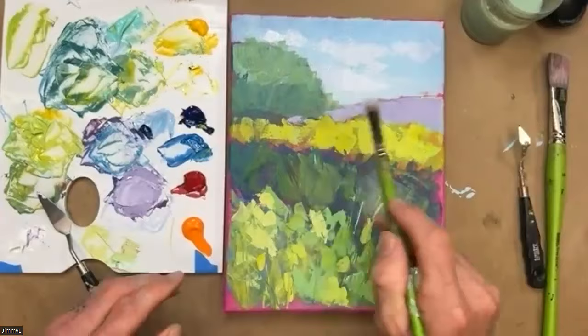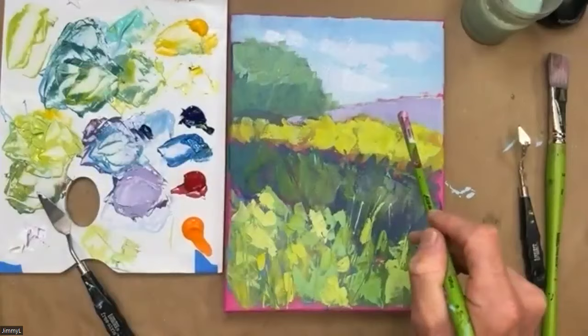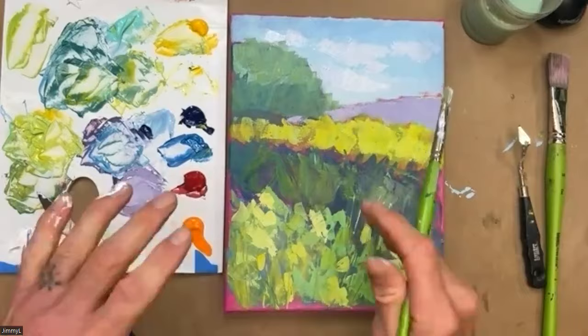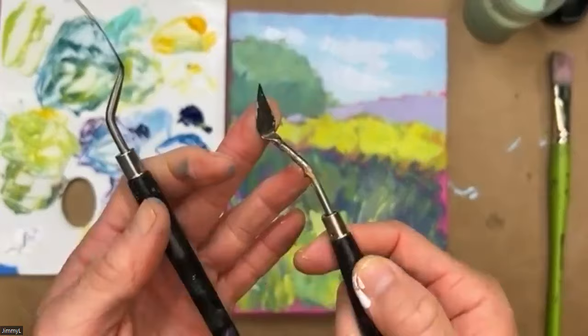And I also want to, if I look at my sketch too, I dragged some of this down over here. I want to cover up some of what's going on here, some of what's going on back over here. So I'm going to clean off my brush. And I know this is wet, so if I drag my brush into it, I'm probably going to mix up some colors. And if I get a green and a violet together, they're probably going to get super, super muddy. So that's where I'll come back in with my palette knife. And I might use a smaller one this time, right? I might use something like this that can help me get into little areas. So let's just try that.